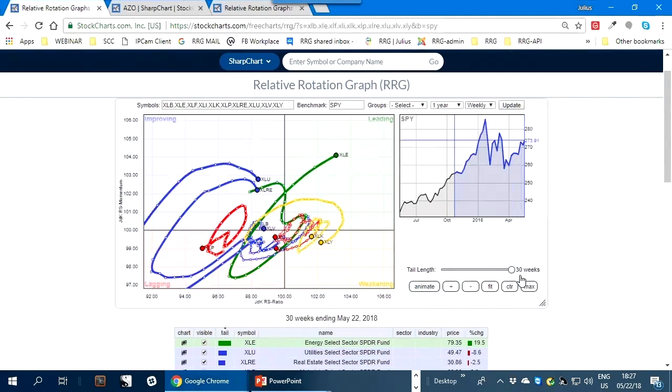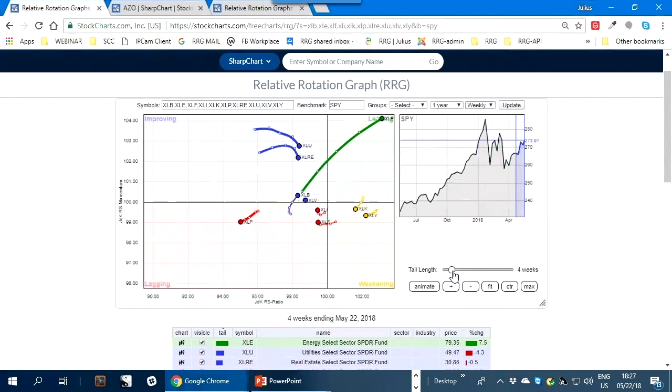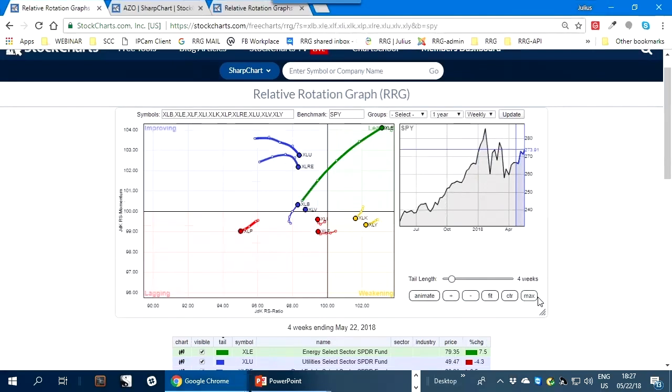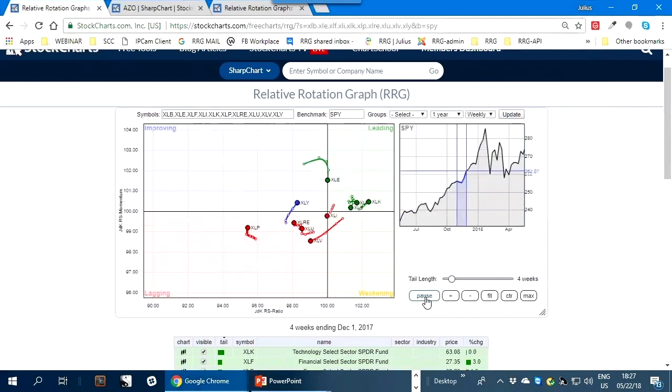Now, obviously, when you do it like this, and luckily enough, this one has only 10 ticker symbols on it, but you can already see that it's becoming a little bit of a spaghetti. But the guys at StockCharts have done an amazing job, because they have added an animation button. And if we maximize it here and we animate it, you can actually see the sectors scroll through time.